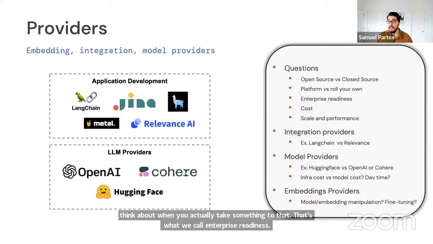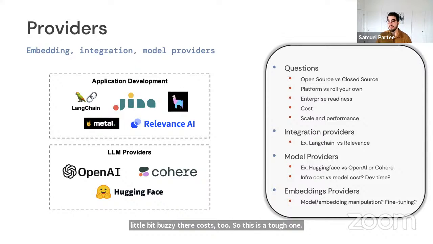Costs too. So this is a tough one. If you host a Hugging Face model and you're going to put it on Triton and then put that on a G4 instance in EC2, did you chart out the cost of that infrastructure rather than just pinging OpenAI? Because they have. And there's a lot of times in which it's cost advantageous to do that. There's also times it's cost advantageous to just use OpenAI.